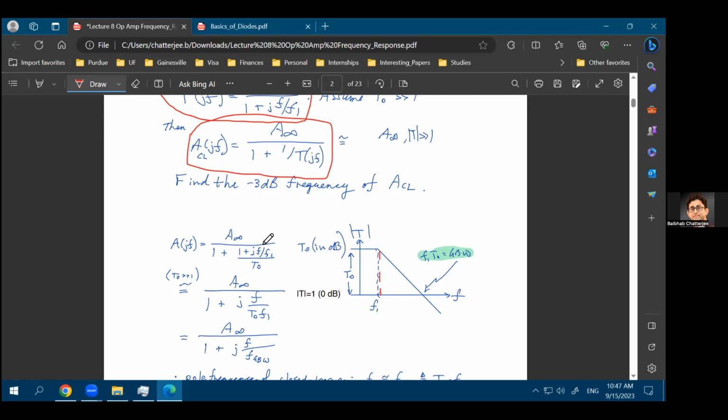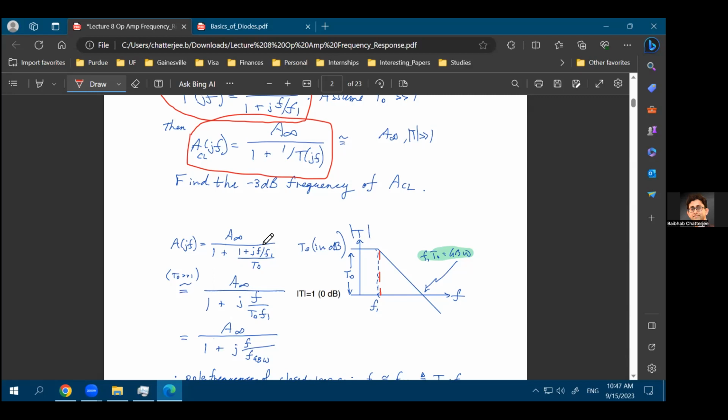So let's just do the opposite, because I wanted to show you the inverting op amp configuration. So this is the inverting op amp configuration where you have applied the input to the negative terminal. Your positive terminal is an AC ground, and you have a feedback going on. So this is the closed loop scenario, and this is the open loop. So I guess the open loop versus closed loop is very clear at this point.